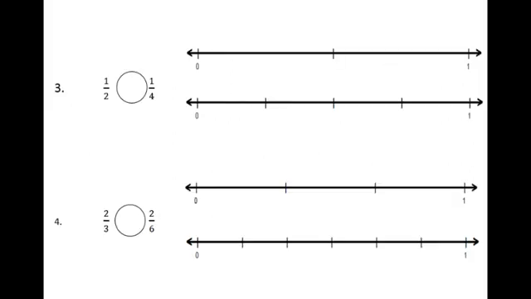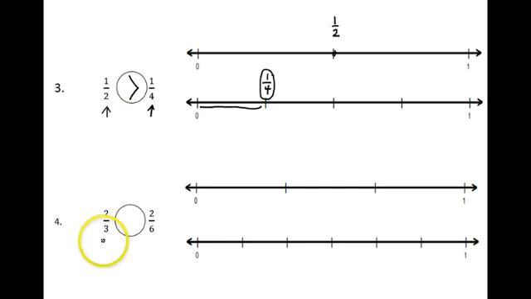We're going to do the same thing in the next 2 problems, but this time my denominators are different, so I'm going to plot them on different number lines. We'll first start by plotting 1/2 on the top number line. My 1 whole has been divided into 2 equal sections, so 1/2 would be right in the middle. Now I need to find 1/4. The bottom number line has been divided into 4 equal sections. This section represents 1/4. The 1/4 is closer to 0 than the 1/2. That means that 1/2 is greater than 1/4.